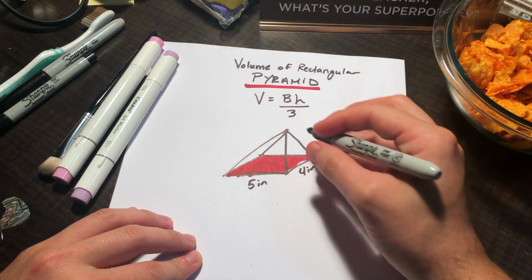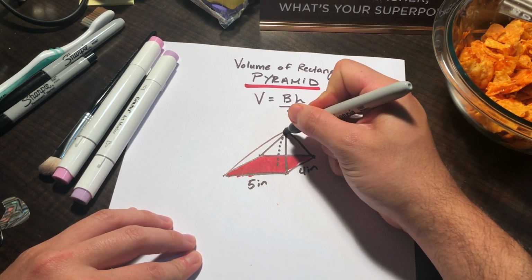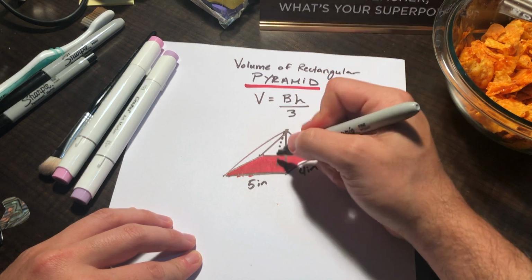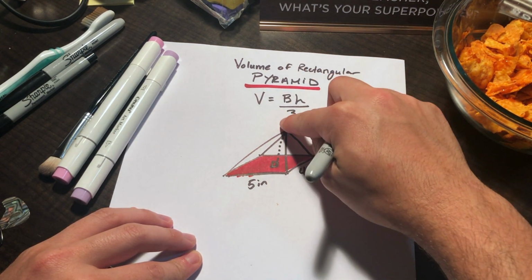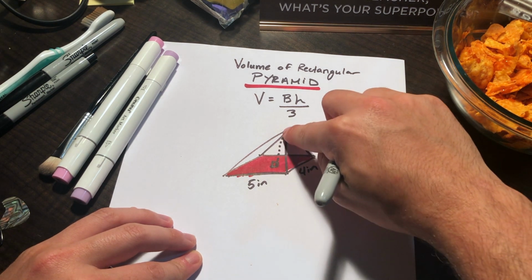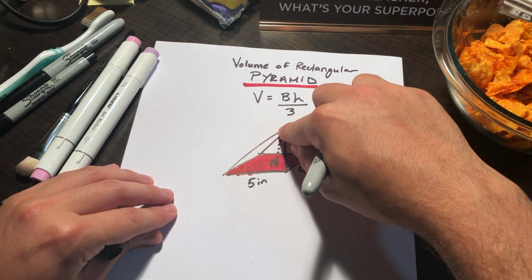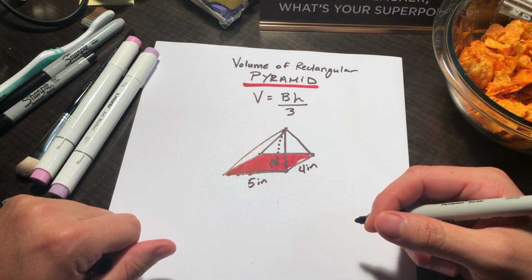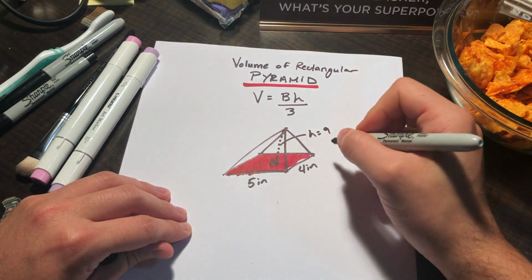And the height, sometimes you'll see it like this, by the way. You might see usually like a dotted line or something like that, with like a little square there to show that it's a right angle, and goes from the bottom, from the middle of the shape to the top like that, okay? From the base to the very top. So let's just say the height is, I don't know, the height will be 9 inches, okay?